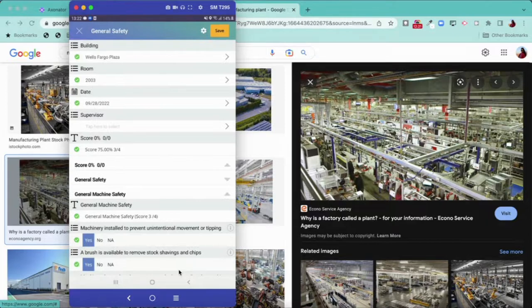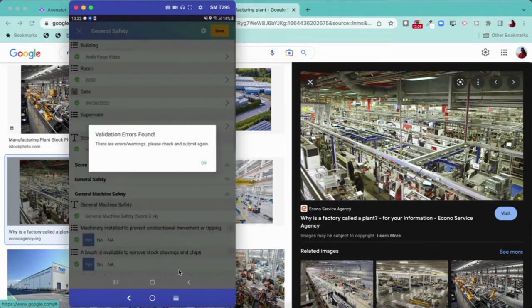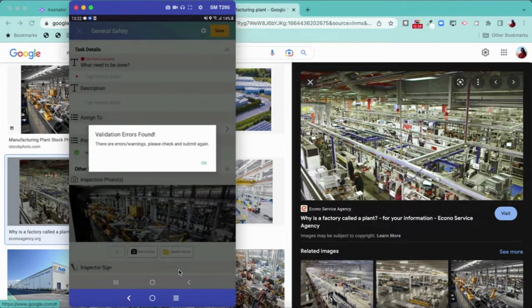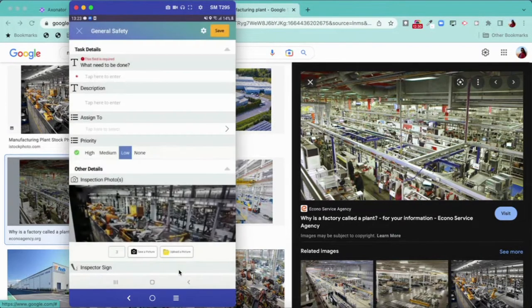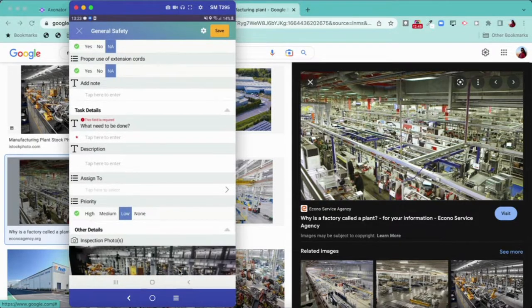And once I'm done, I can simply click on save and submit this form when I'm ready to submit it. But oops, there are some validation errors in my form. So no, I cannot submit this form until I have collected entire data and added appropriate values in each of the fields in this form. So here it is indicating the field which requires a value, and I haven't entered the right value in it.